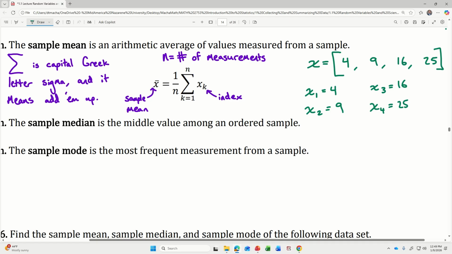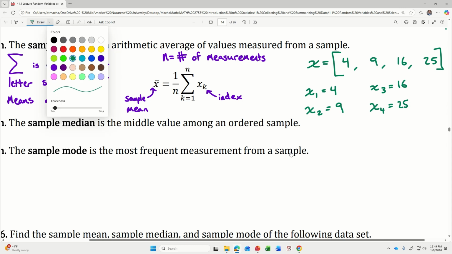What if there's two middle numbers? Say the ordered sample has 6 numbers in it, but the 2 middle numbers are different from each other. Would you take the average of those 2 numbers? Yep, you take the midpoint. Good question.